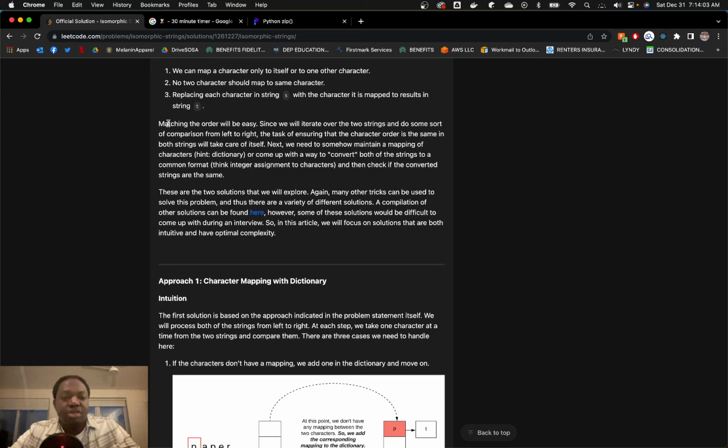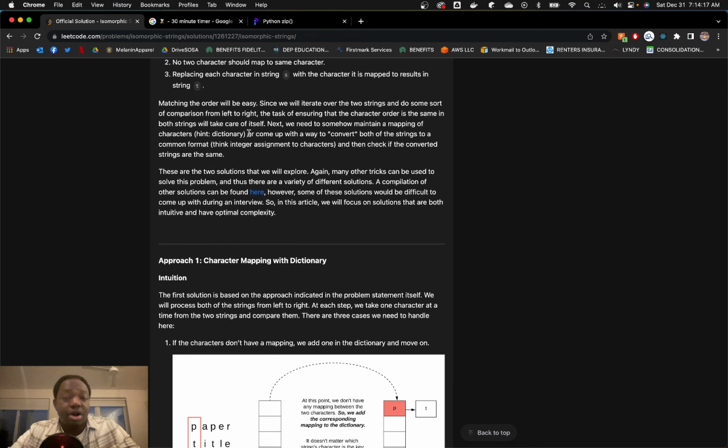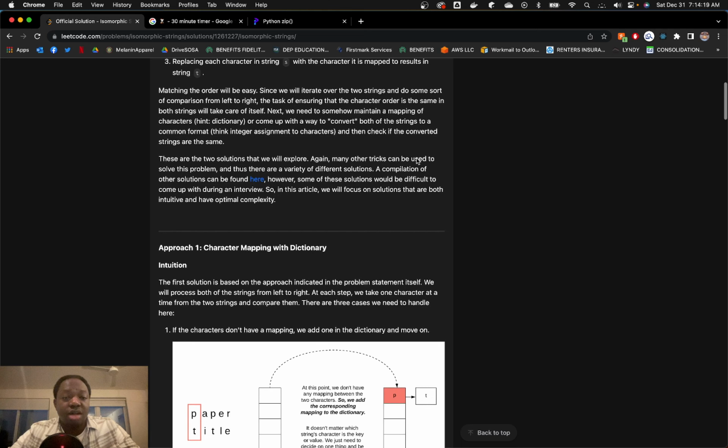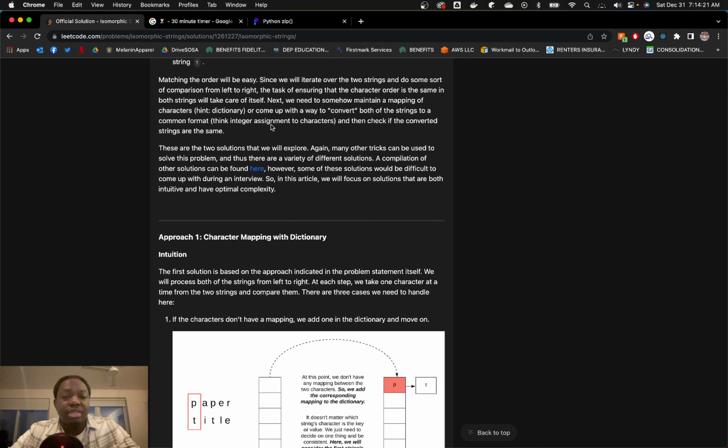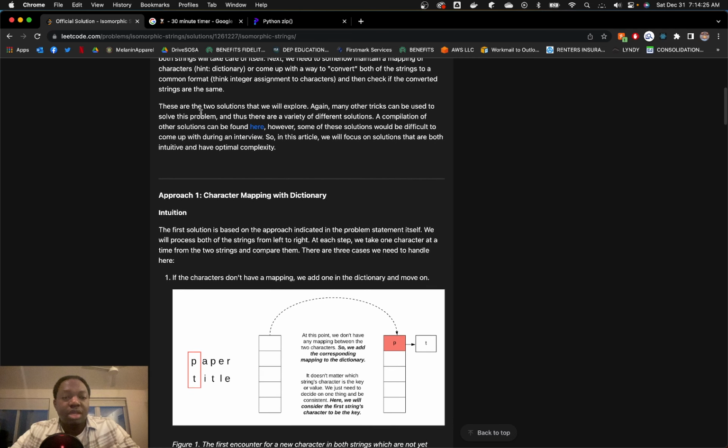Okay. Matching the order will be easy since we will iterate over the two strings and do some sort of comparison from left to right. The task of ensuring that the character order is the same in both strings will take care of itself. Next, we need to somehow maintain a mapping of characters, hint dictionary, or come up with a way to convert both strings into a common format, like integer assignment to characters, and then check if the converted strings are the same.